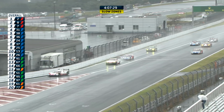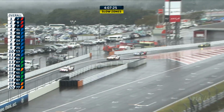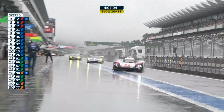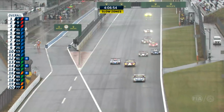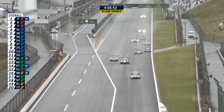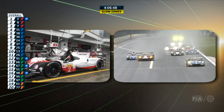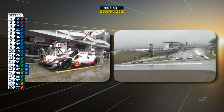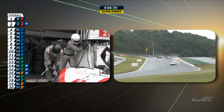Down the pit lane comes Earl Bamber in the number 2 Porsche. He's not alone. A GT field sweeping in behind him as well, including the 67 Ford, championship leader. But it is the race leader, the points leader in LMP1, who is in the pit lane, and that means that the Ford of Stefan Mücke leads the race. 80 kilometers an hour in the main straight slowdown. And then as they get out of turn 1, they will go green, and you see the spray rising immediately.